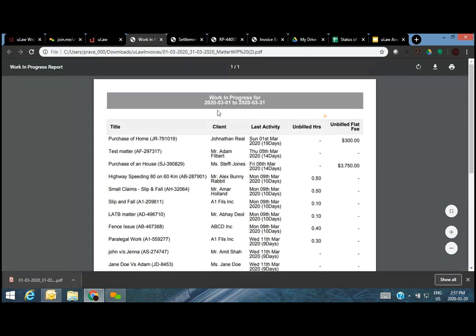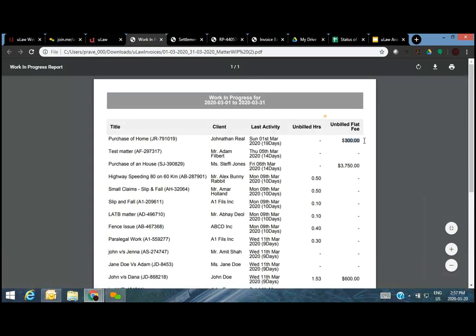So purchase of a home is a matter, it's work in progress. You have not yet billed $300 worth of work that you've docketed. There's a purchase of a house, you've docketed $3,750 worth, you've not yet generated an invoice. Again, this is not just any data. This is meaningful data that you can take action on to make money.